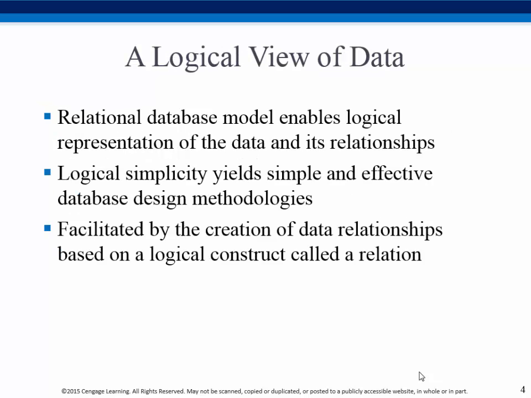So in Chapter 1, you learned that a database stores and manages both data and metadata. You also learned that the DBMS manages and controls access to the data and the database structure. Such an arrangement, placing the DBMS between the application and the database, eliminates most of the file system's inherent limitations. The result of such flexibility, however, is a far more complex physical structure. In fact, the database structures required by both the hierarchical and the network database models often become complicated enough to diminish efficient database design. The relational data model changed all of that by allowing the designer to focus on the logical representation of the data and its relationships, rather than on the physical storage details.